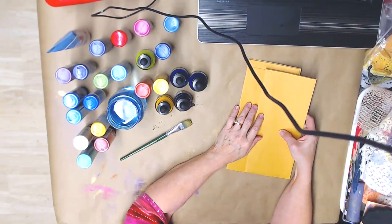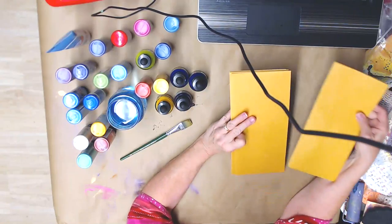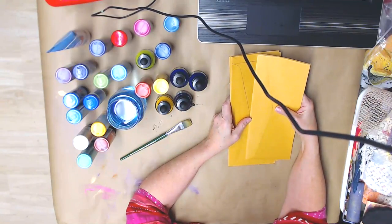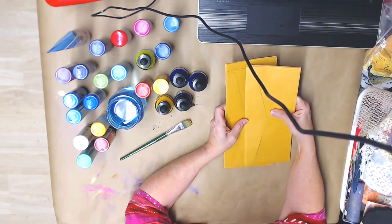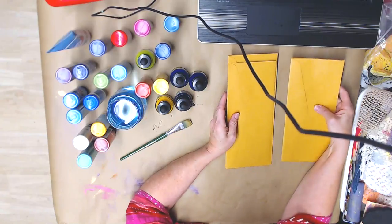Hi, Kim Marie. I'm glad you're able to be here. I'm going to be painting envelopes today for the swap. What's it called now? The Flockers Feathered Friendship Swap or something like that. Yes, I'm glad you made it. I hope some other people will make it so you can be talking to other people and not just me. But I'm glad you're here.